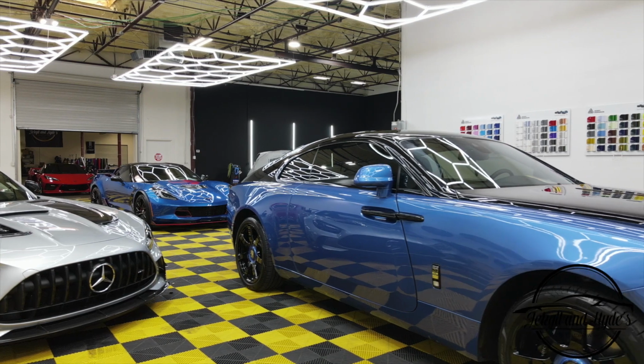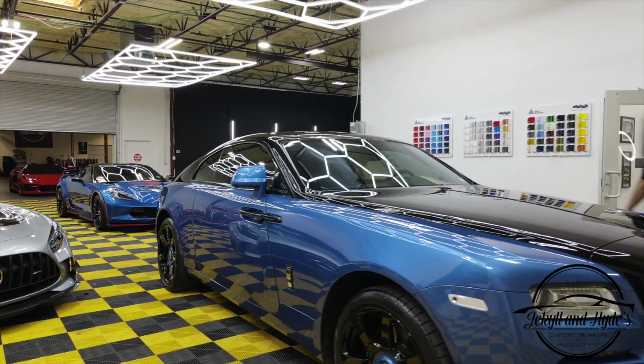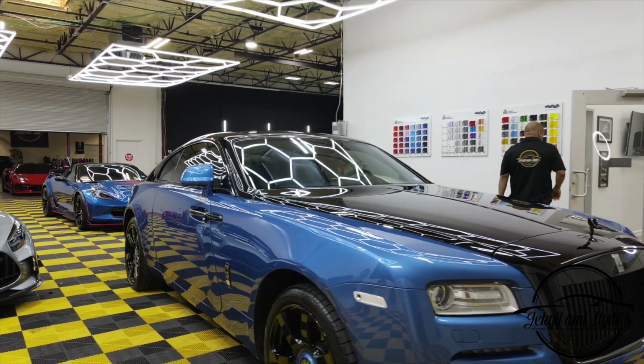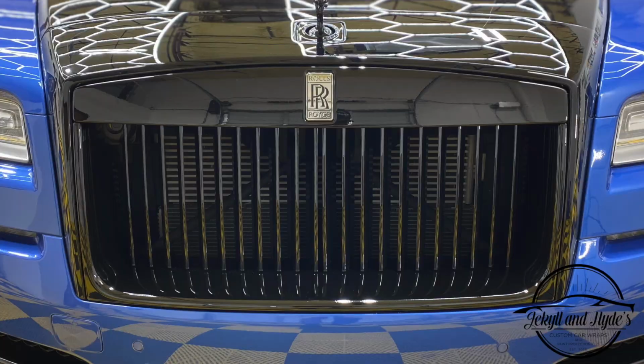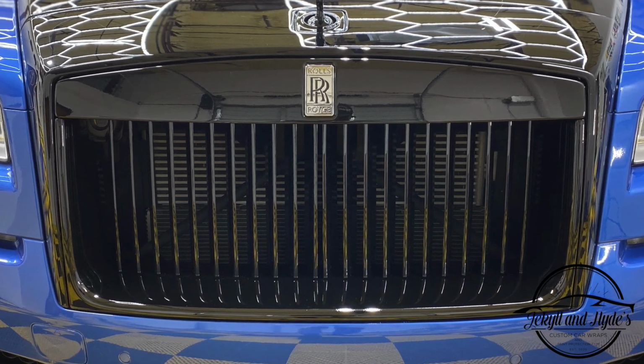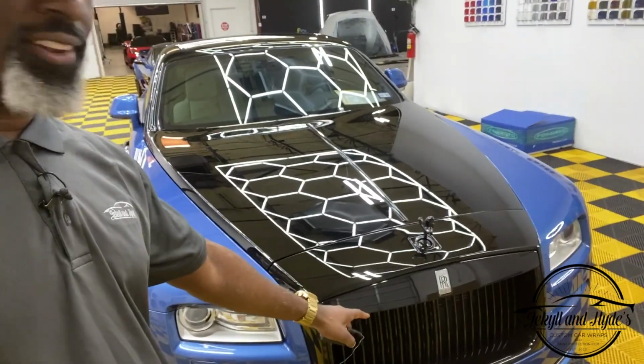All right, guys, so on this Rolls Royce Wraith, this beautiful blue, I've never seen a blue that I did not like. Blues just look very good, whether it's a light blue, dark blue, navy blue, whatever. Blue is always a good choice. But what you guys will see here is on the front, we did a chrome delete on the grill. If you look at this, right, this grill was completely chrome. What we did is we blacked it out.